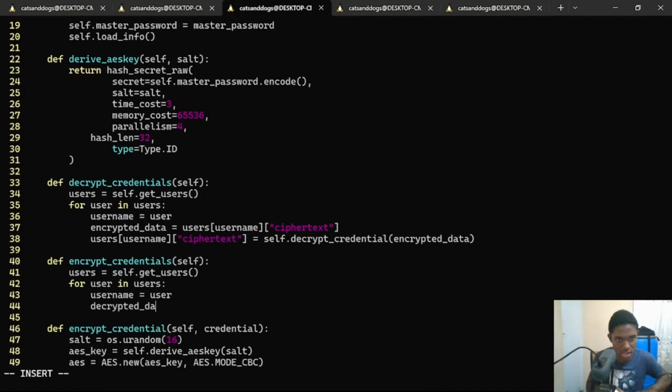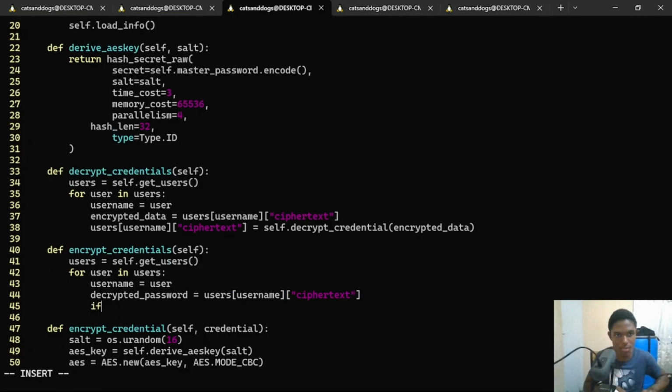Could say decrypted password equals users[username][ciphertext], let's see.